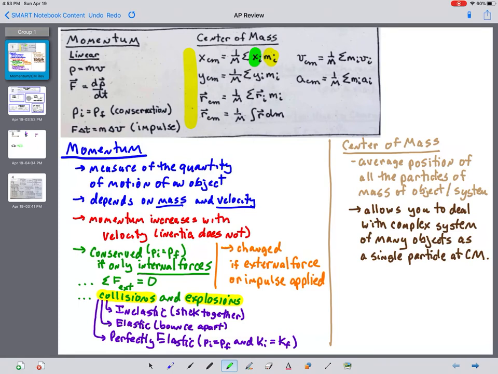What it is useful for is allowing you to deal with a system of objects, which otherwise might be complex if you have a number of different objects moving. You can simplify it and deal with it all as a single particle at the center of mass, in which case you can then use these equations along with your center of mass and analyze the velocity of the center of mass and the acceleration of the center of mass. A situation like a firework exploding, lots of particles going everywhere, but the center of mass before the explosion and after the explosion has exactly the same path, maybe a projectile motion path. So even though pieces go in many directions, that center of mass had no external forces changing its motion, and so it will maintain that projectile path. Well, no external forces besides gravity, but it will maintain that projectile path.